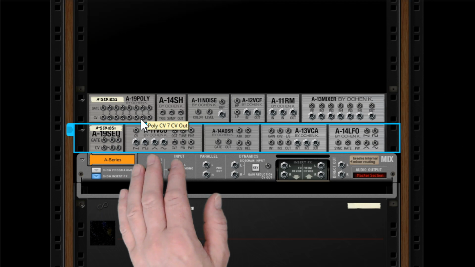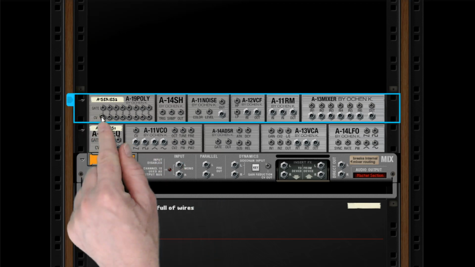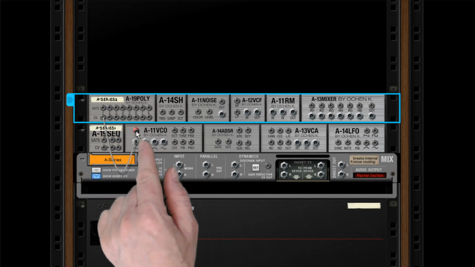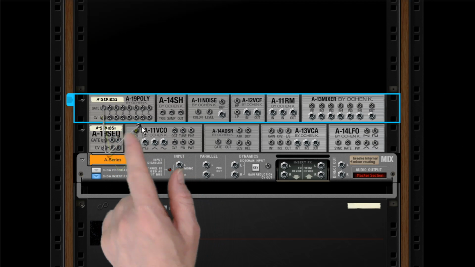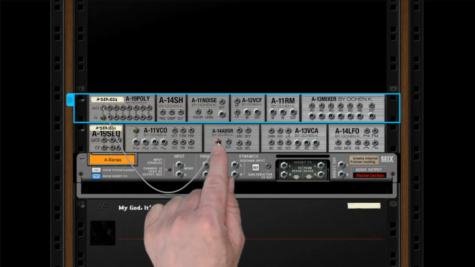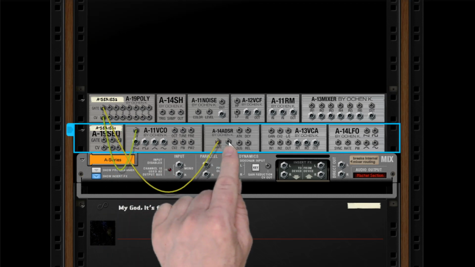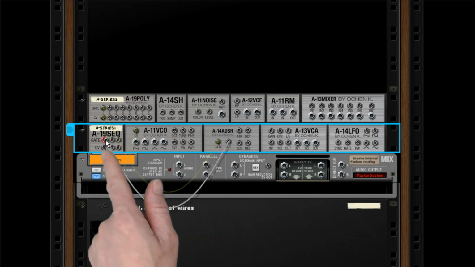Quite straightforward, really. We're going to take this, our note data or pitch, and put that into the VCO. We're going to take some gate data and put that into our ADSR. Now, I'm only going to use one ADSR, so I'm going to bring that back, and we can use this as a splitter.